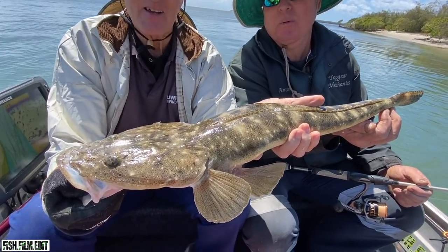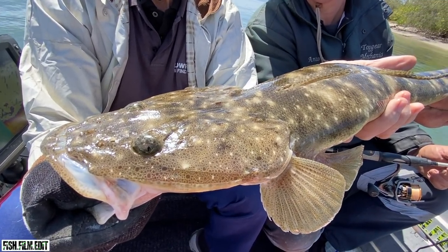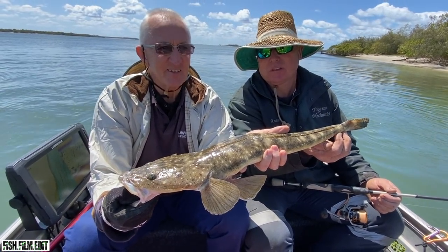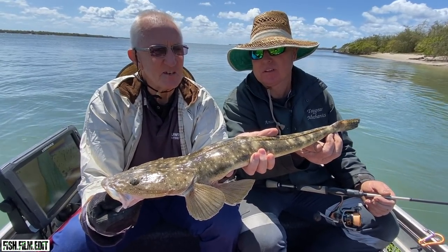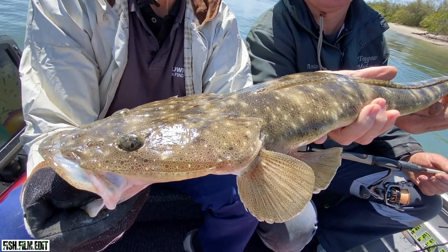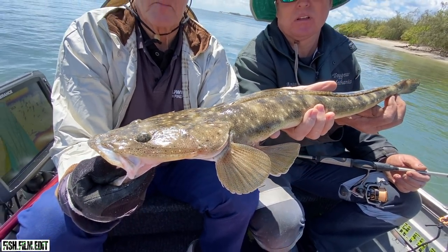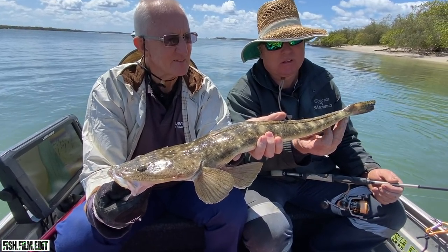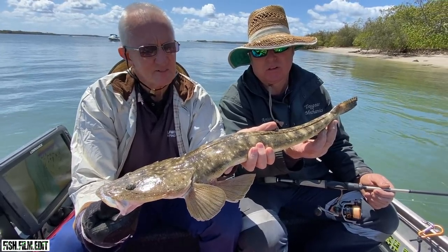It didn't take long to get back into it. 66 centimetres. That'd be the biggest flathead you caught in a while, Unc, for years. So that's, like we're saying, an eating size. We wouldn't keep them much bigger. The old boys want a feed. That's about as big as I'm going to let them take today, but maybe some good fillets on that one.